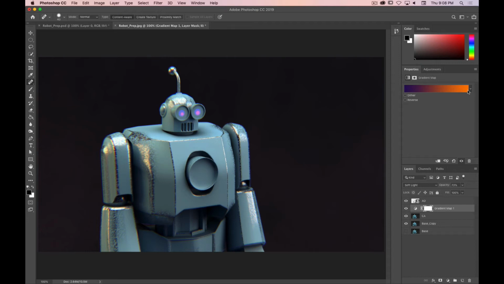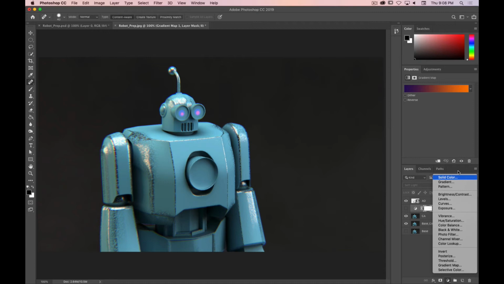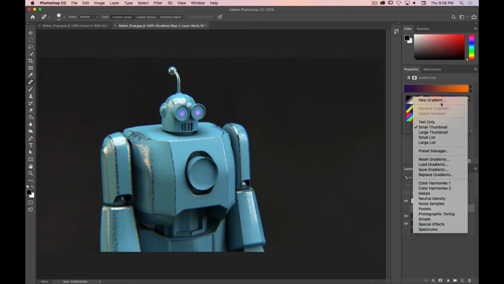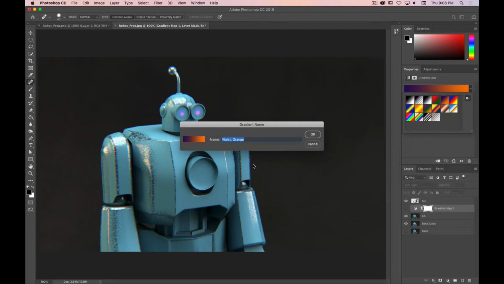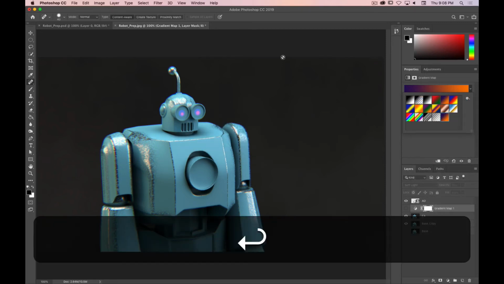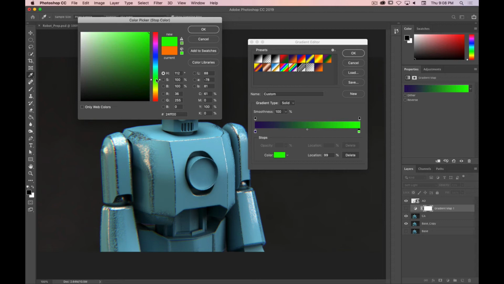If this was the Matrix, it would be a very green look. If we call it Matrix, and then we can set this to a green.